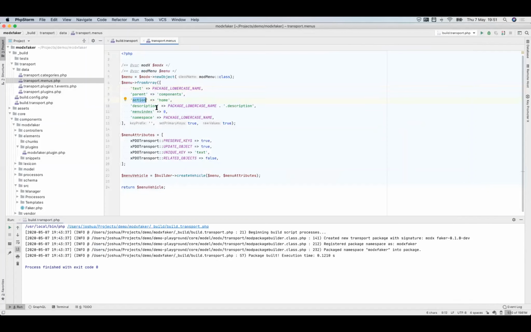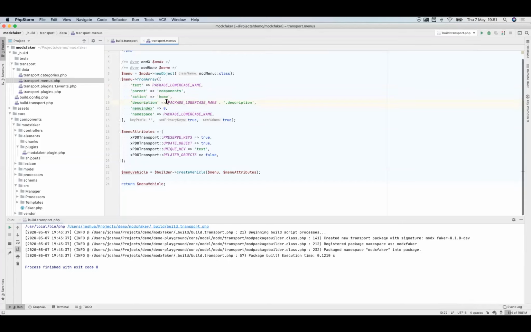We have to define an action, in this case home. I'll come back to it in a bit, what this action is. We add a description, which is basically a lexicon key, in this case the lowercase version of our package name, MODX Faker.description.